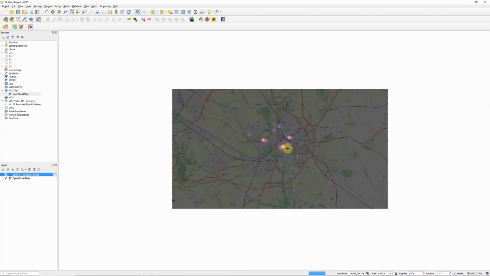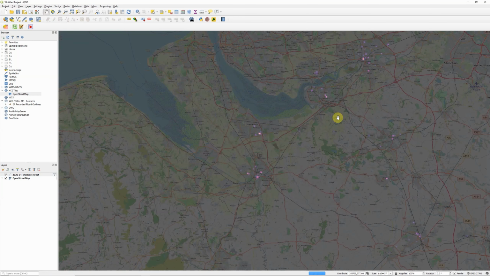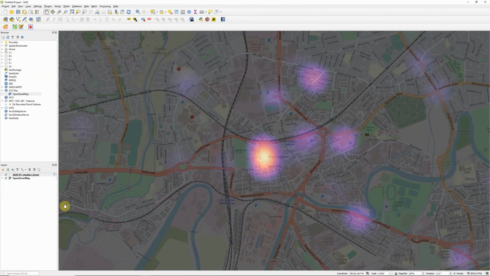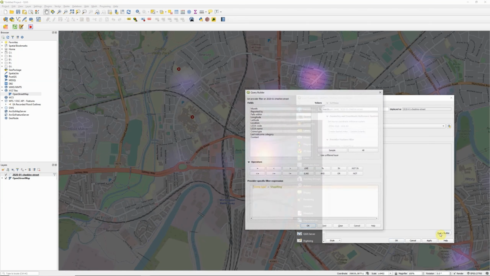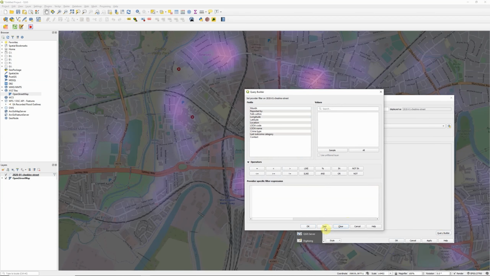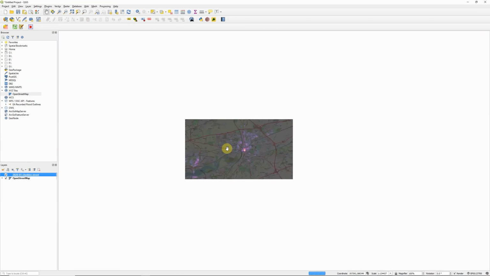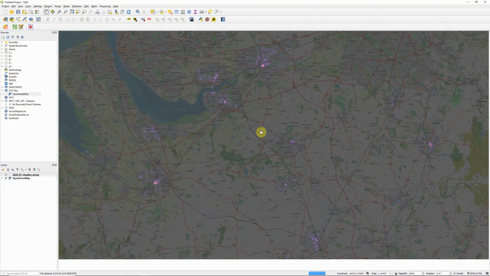And again, we can zoom out and look around the map. And what we'll see is it may change the colours depending on what the maximum is on the screen, but the actual hotspot areas will stay the same, and we can zoom into different areas and start to see where these hotspots are. And remember, at the moment, we still have it set to just show shoplifting, so I could go back here, click clear, OK, and now it's gone back to showing the hotspots for all of the different crime types, so we now have much more going on.